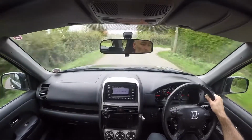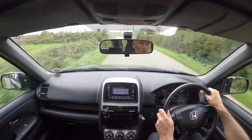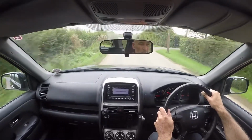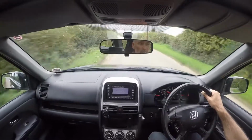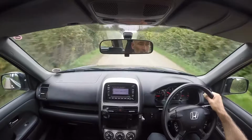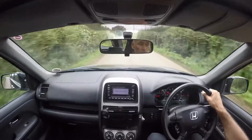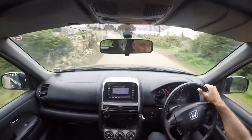So starting with the engine of the vehicle, engine starts absolutely instantly, settles to a very smooth, very even idle, pulls really, really nicely, every bit as well as the car I've just bought from me. They're a cracking engine, even with very, very high mileages, and this doesn't qualify as high for a Honda diesel.